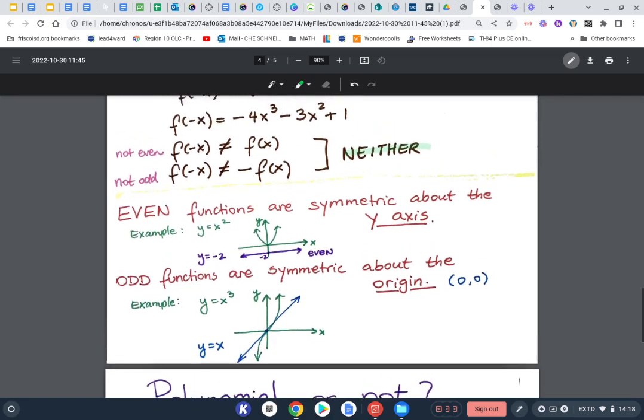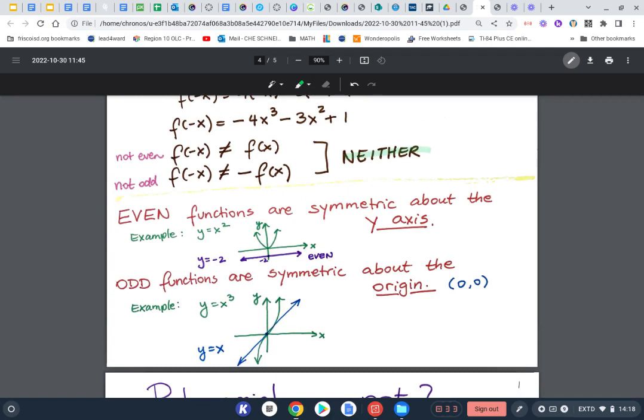In summary, what actually happens with even functions? What does that even mean? Like, how does it help me? It will help you determine the end behavior of your function, and you will be able to predict your graph, what it's going to look like without the calculator. So, for instance, with even functions, the legs of the graph will point into the same direction. Same, meaning either both pointing up or both pointing down, depending on your leading coefficient.